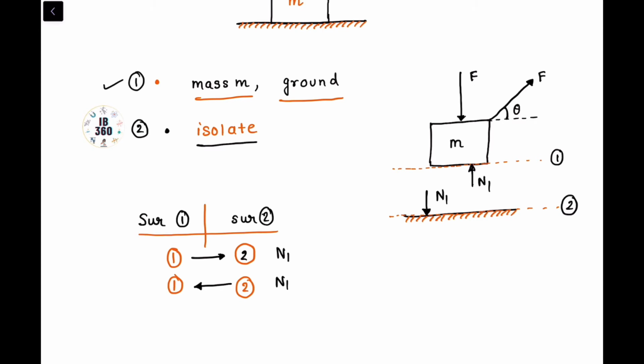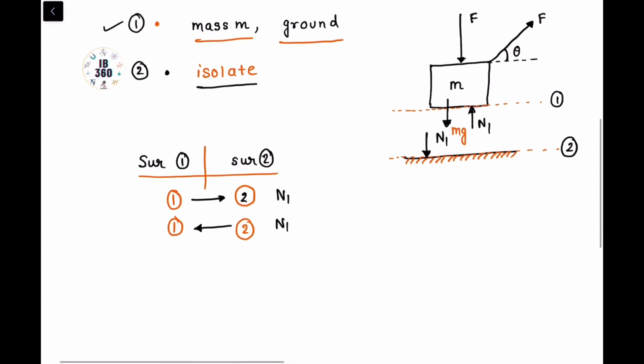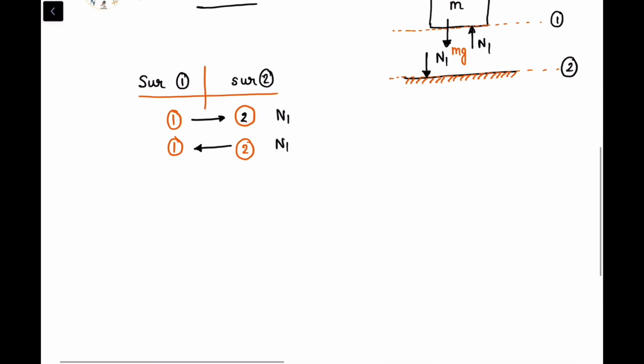Are there any more surfaces in contact? No, there are no more surfaces in contact. So we have finished the portion of the contact forces. Now what will be the non-contact force acting on the body? The non-contact force will be the weight of the body, which is mg, acting downward. So we have successfully found the free body diagram. The free body diagram of block M will be equal to, so this is the force F that is acting at an angle theta.